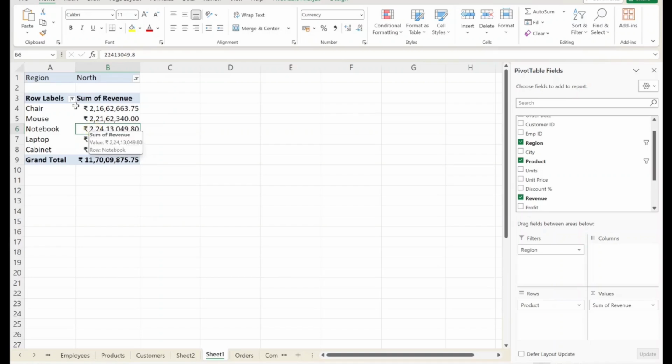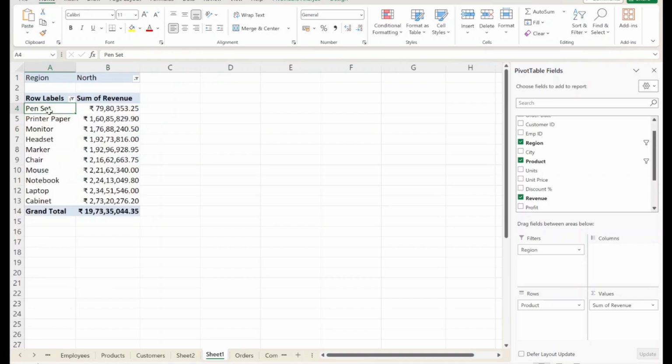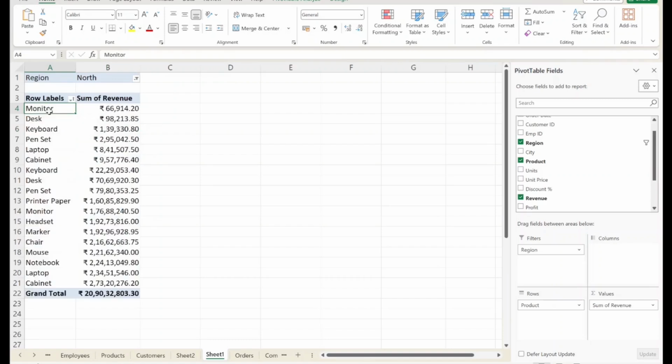Now until now, let's first change it back. Now until now we have been showing revenue as a sum, but pivot tables can summarize data in many different ways. Let's go to value field settings.